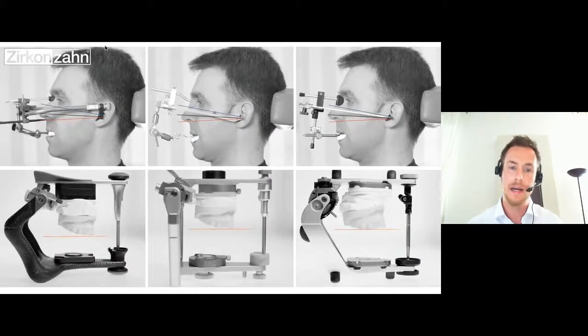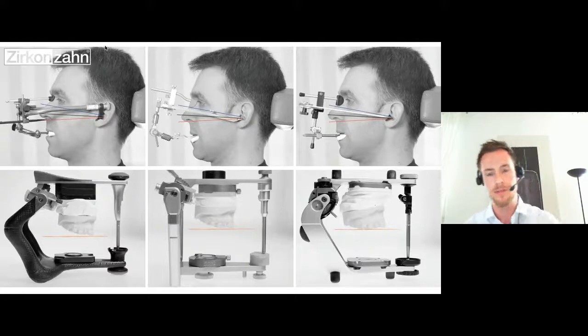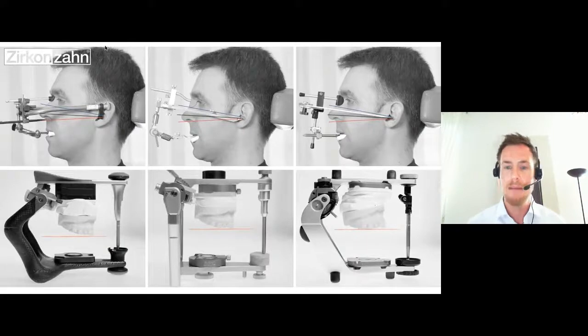And you, as a doctor and technician, know that until now we work with a special device called a FaceBow to register the unique maxillary position to transfer it to an articulator. It can be physical or virtual, it doesn't matter. But the thing is, if I use those kinds of FaceBows, I am not able to register the same position of the maxilla as the patient has in their mouth.